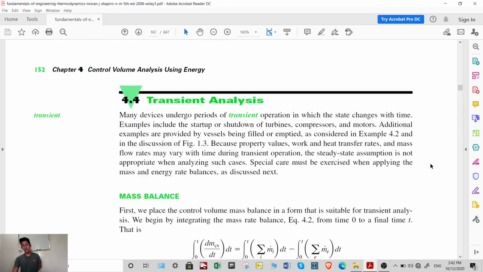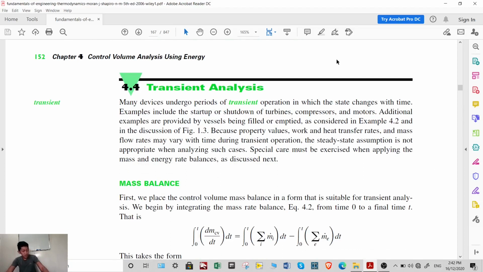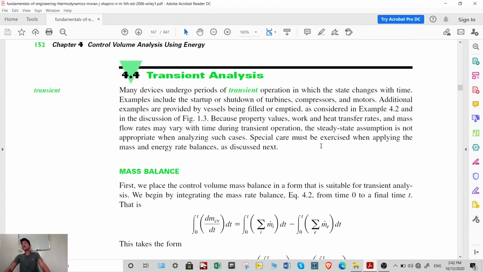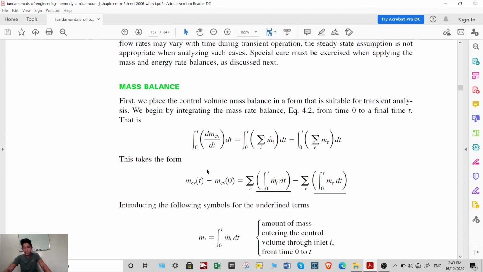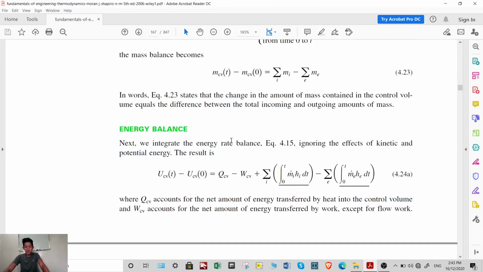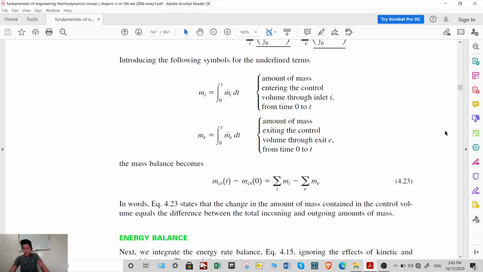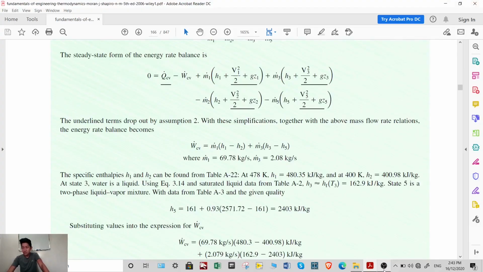kining sa ka-system. By the way, steady state ni, pero in actual wala may steady state gyud. Transient man na sa tanan. Transient analysis, meaning ga-change man gyud ang mga parameters with respect to time, pero napol ba nga gagmay ra nga change, so ma-approximate nimo as steady state. So many devices undergo periods of transient operation. So sa transient, dili na zero ang mass within sa system, ga-change na, as well as ang imong energy balance. Depende sa time, i-change siya. So, mas complicated na siya and dili na nato ni apilon analysis ani. So that's it, and we will have some examples later on.